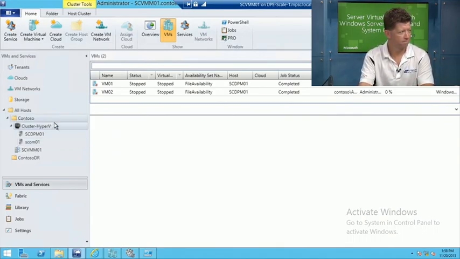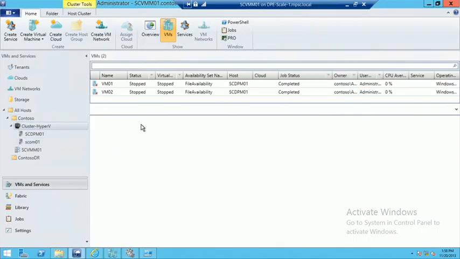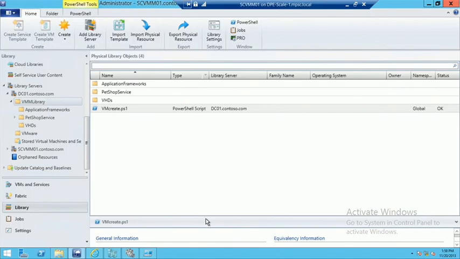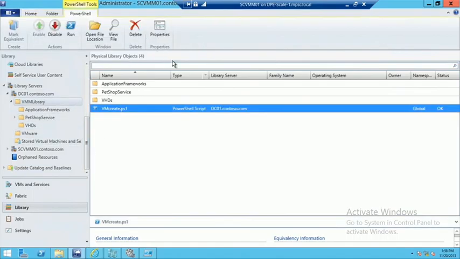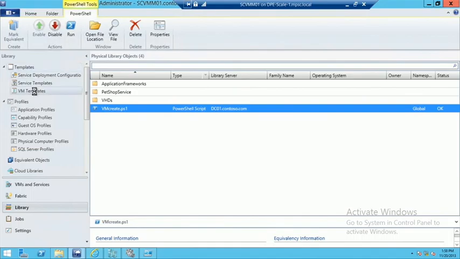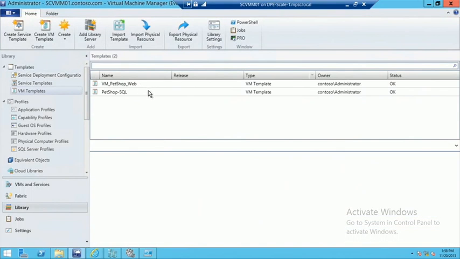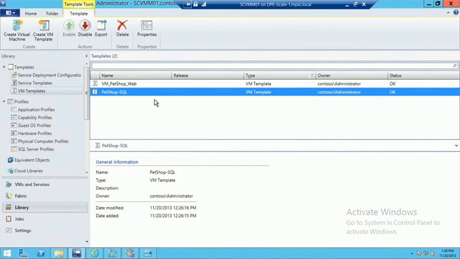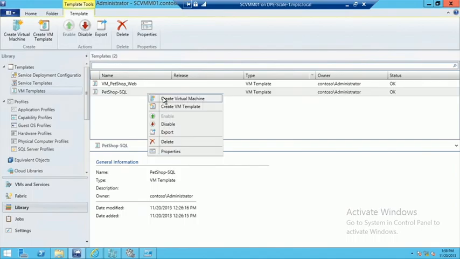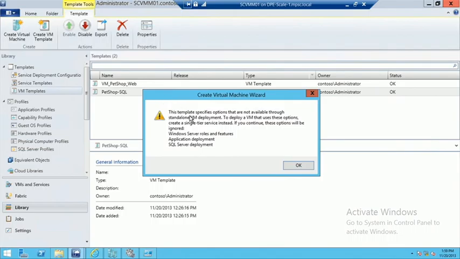Very nice. So we've now gone and showed you how we create a VM from a script. Let's go and show you a third way. Let's actually go and create a VM from the template that we built in our earlier exercise. And by the way, another feature within this as well is you can run the actual scripts directly from the library if you wanted to. So let's go into our VM template. Here's the VM template which we created in our last module. We can select this and we can say, create a VM.